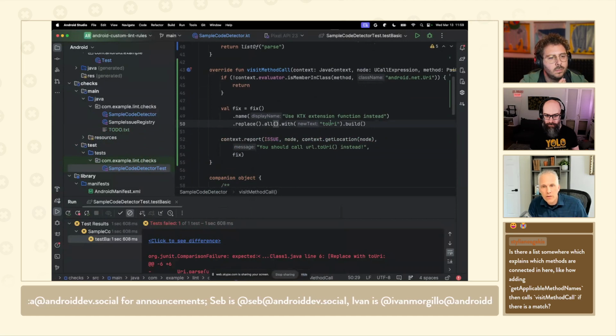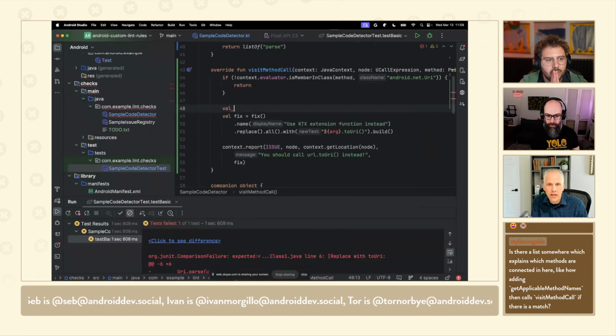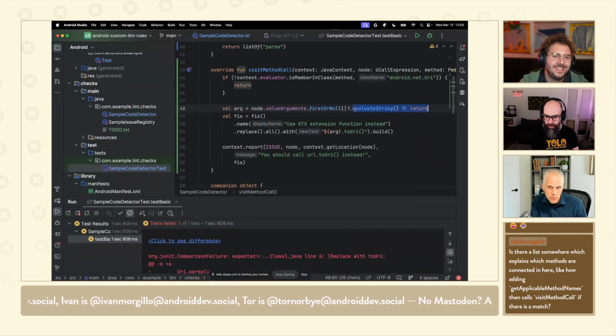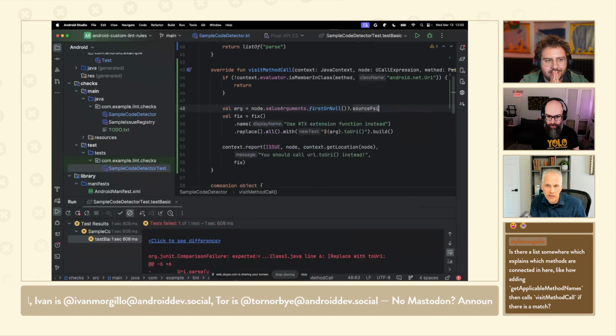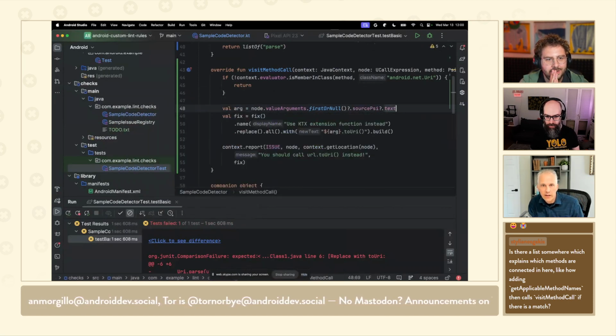And then we will take the argument, which we haven't created yet, and we will do this. Okay. And the argument source is going to be, wow, it's kind of close actually. I think I will just do source PSI text instead, but I actually like what it did.